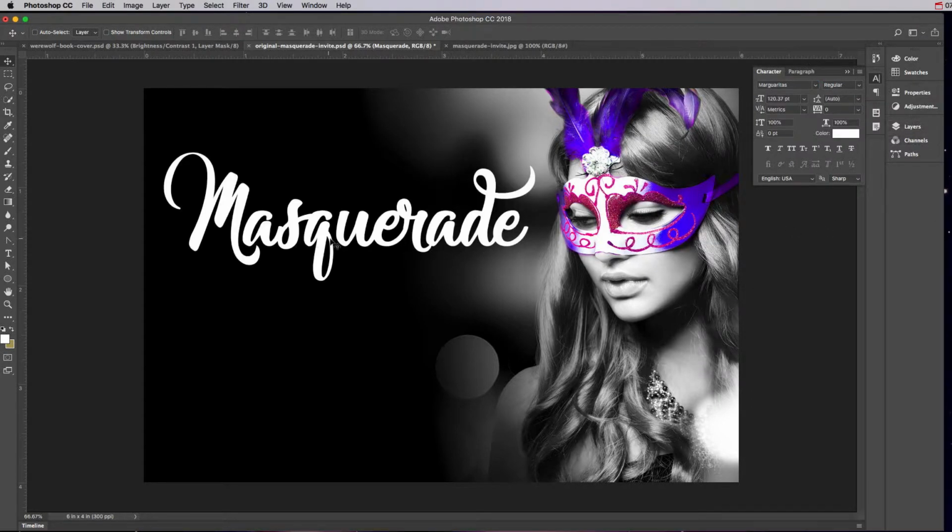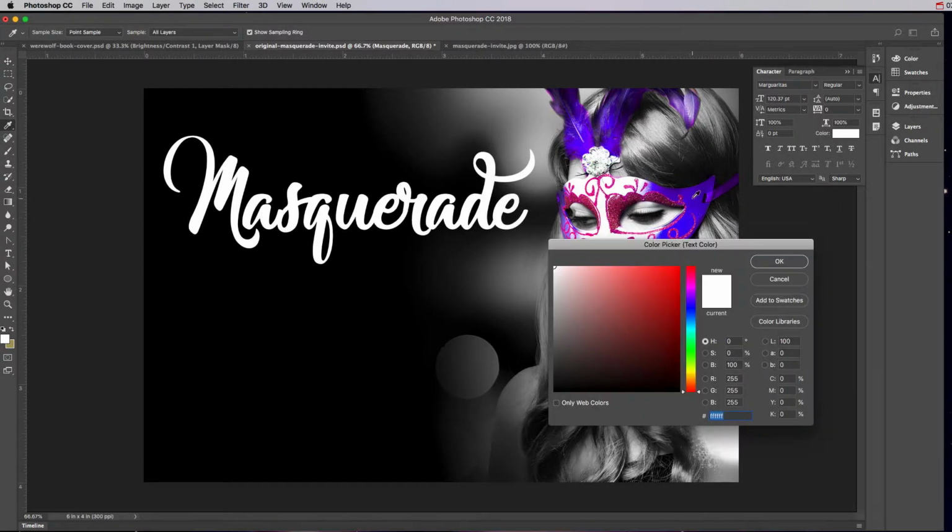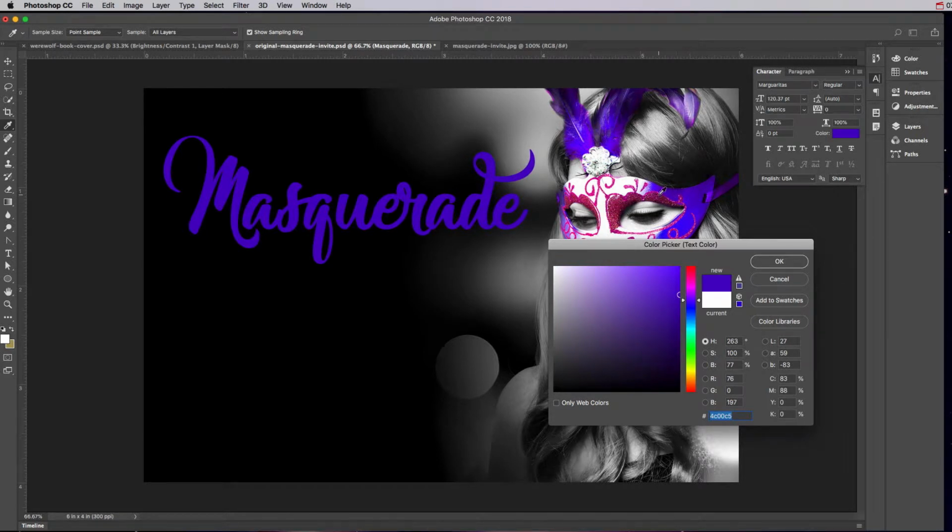The only thing is that it's white and it just kind of really feels like a blank, empty text. It just doesn't feel like it's designed. So I'm going to come over here to color and double click, and I'm going to sample a couple of colors in here. And you do want to have a color that is high contrast. So don't pick one of these deep purples because we have a lot of black back here and that's not going to be easy for people to read.